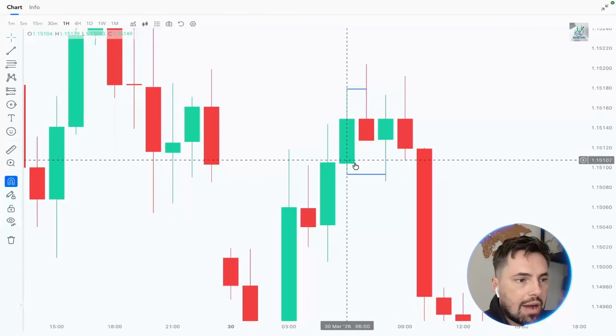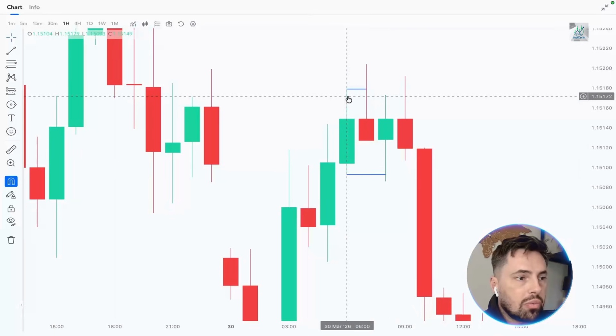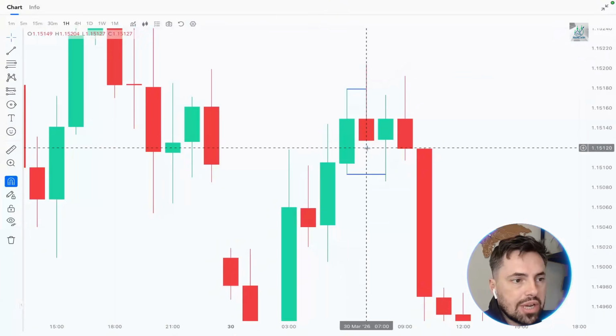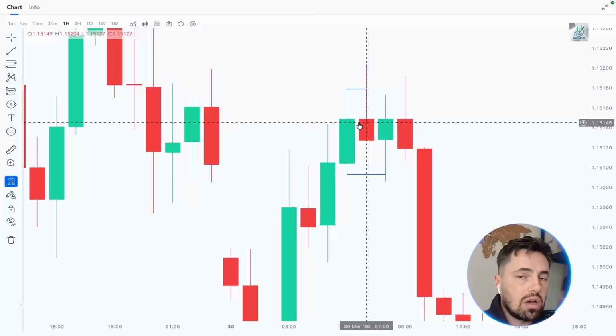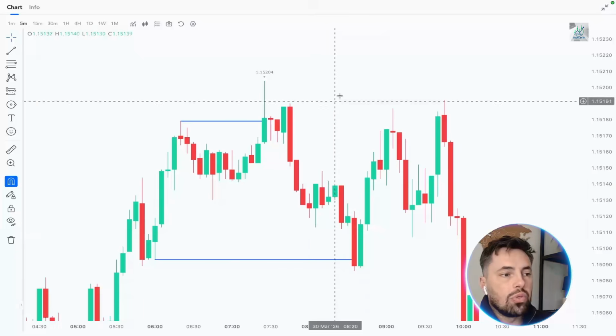This is the 1 hour candle range that we are working with. Number 2 is the manipulation candle, 3 is the distribution, but this is the pattern I'm going to show you on the lower time frame. 1 hour candle, 5-minute chart. So we're now on the 5-minute.